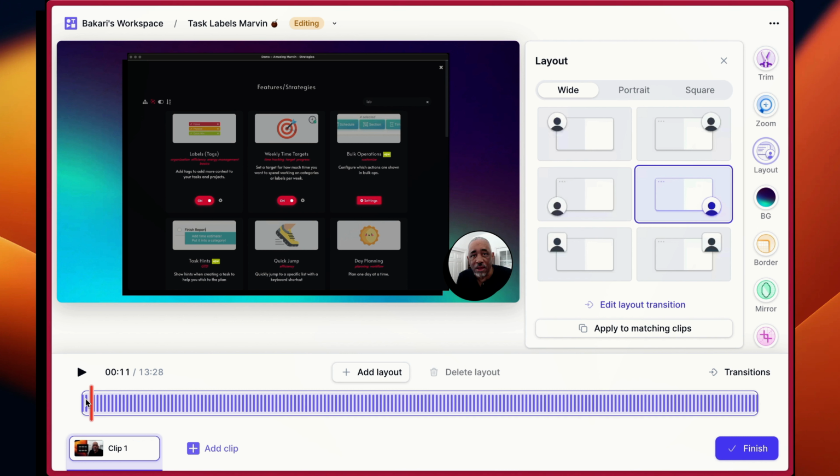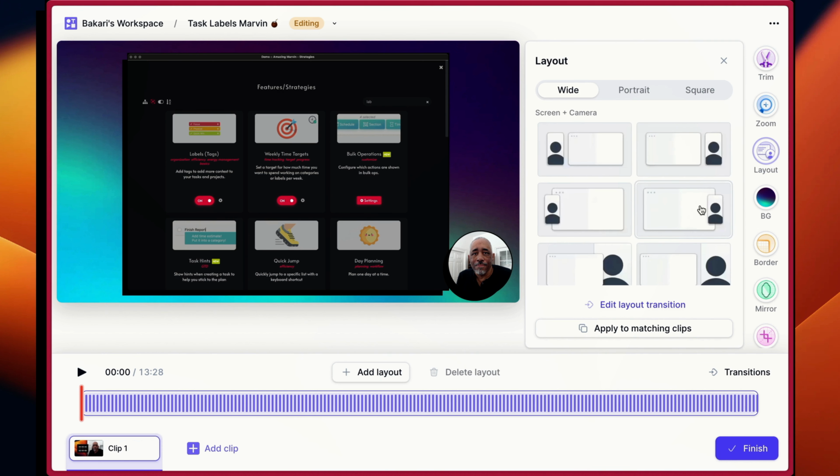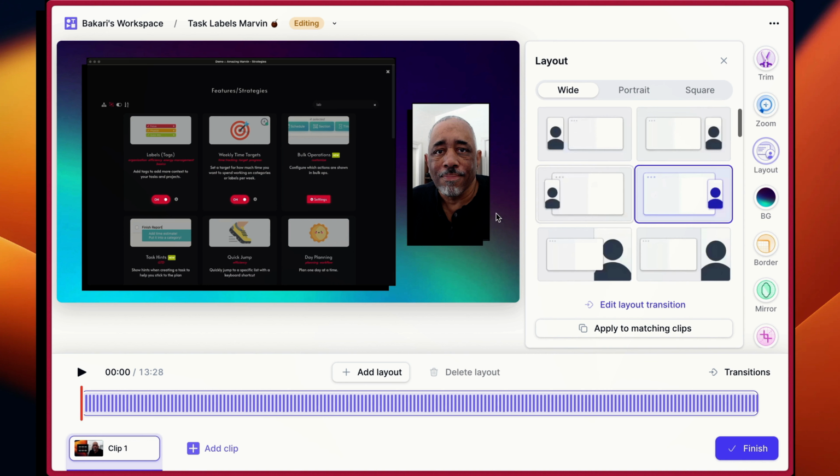So I start out. Well, I'm sorry, I needed to do this again. You need to add the layout first. So we say we're up here, so we start out with this. So first you need to add the layout, right?